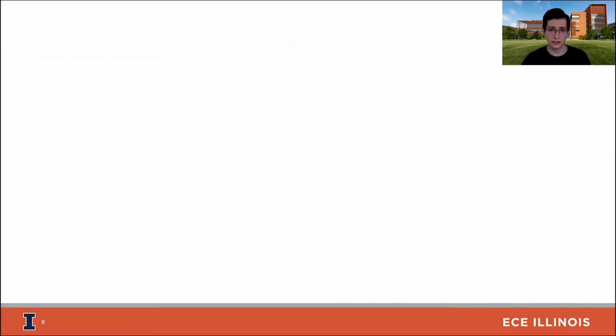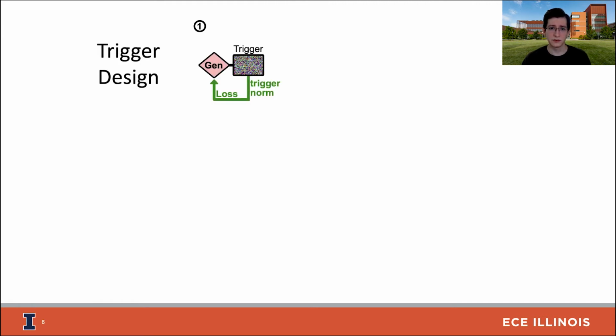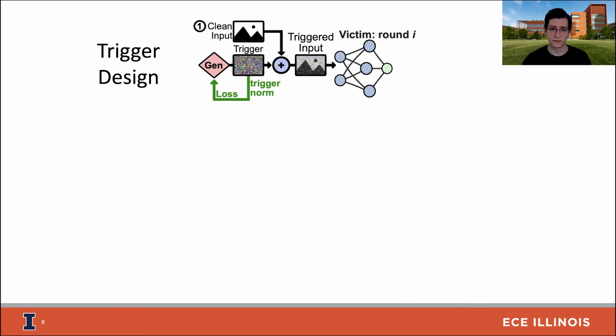There are, inherently, many ways to design a trigger. We use a generator to implement a differentiable function to simultaneously optimize for both selectability and stealth. This generator first outputs a candidate trigger. We can, at this point, directly optimize the magnitude of the trigger for stealth without querying the victim. The trigger is then overlaid on a clean input of the target class. That triggered input is fed into the victim. The victim's output can then be used to optimize for selectability. To this end, we use a dual loss function for the generator.